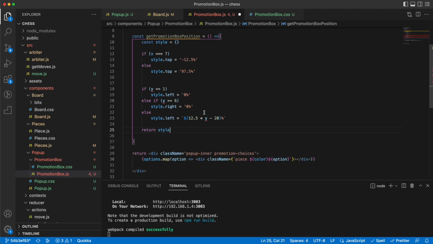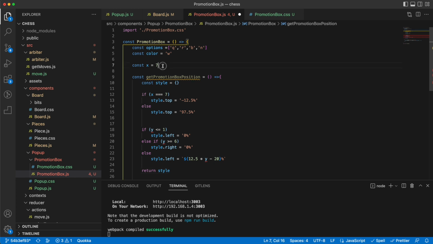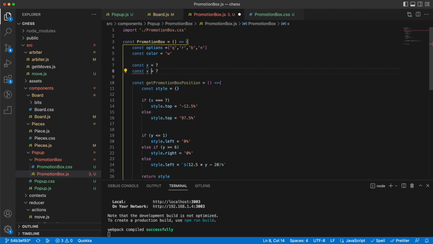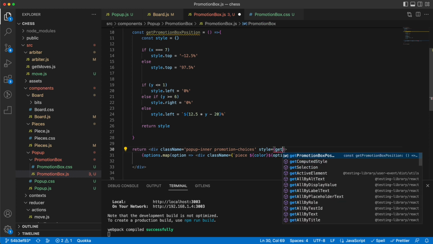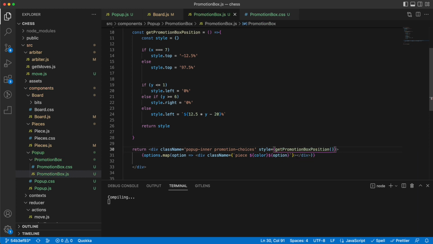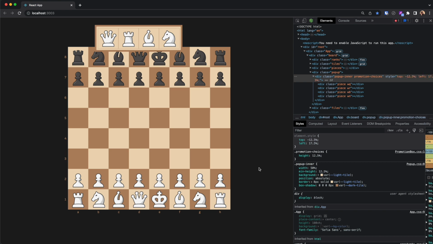Okay, these values are the values that I will get later, but for now let's let them be some arbitrary numbers like so, and the style is getting from here.